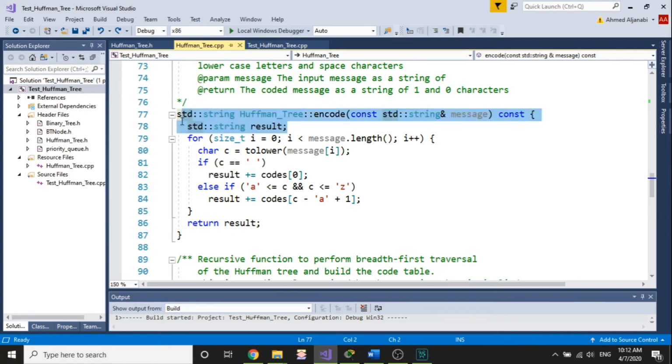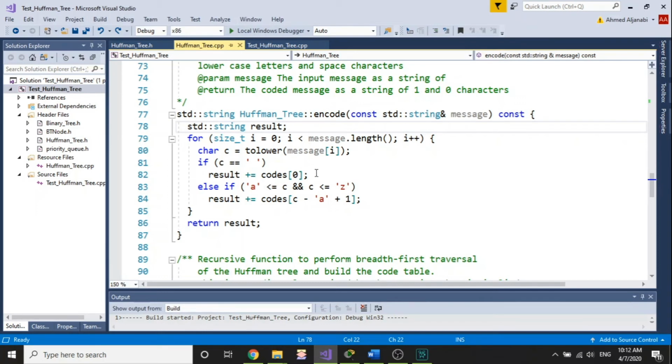Now, the question here is, what if I have an array of strings and every single element in that array represents a character, and the index represents the character, and the value itself represents the string representation of that character, the ones and the zeros?